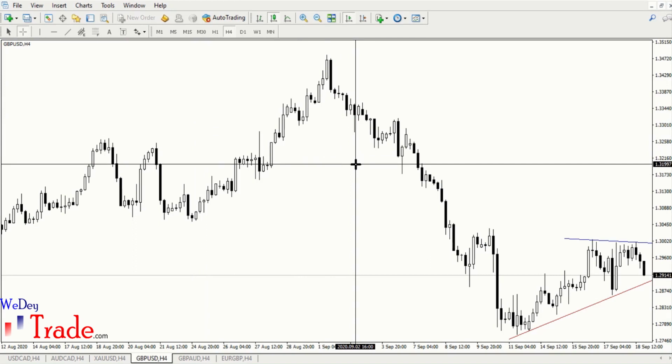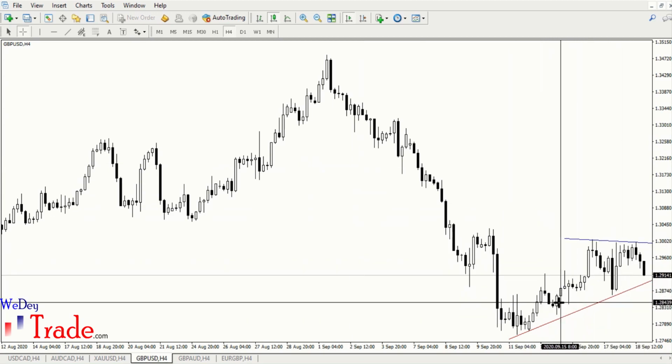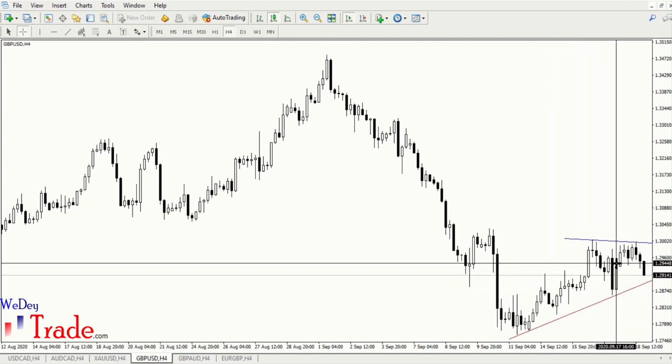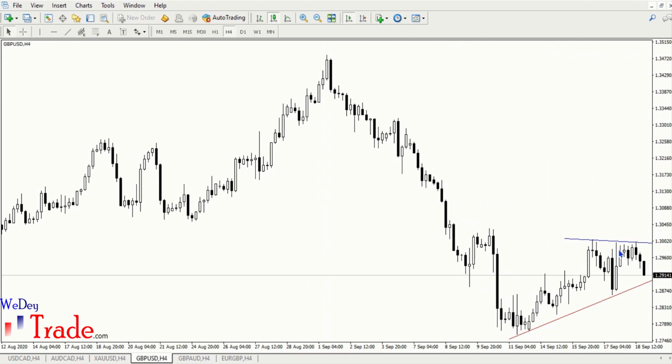For what we would be looking at for this week, that is the GBPUSD, the GBPAUD, and the EURGBP. We can find GBPUSD in a rising wedge right over here. Now, the question to answer is: is this rising wedge a reversal pattern or a continuation pattern? As we can see, for the whole of September, GBPUSD has been down for over 700 pips, and for the whole of last week we had this very choppy range which has developed into a rising wedge.